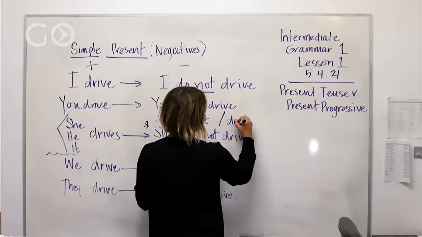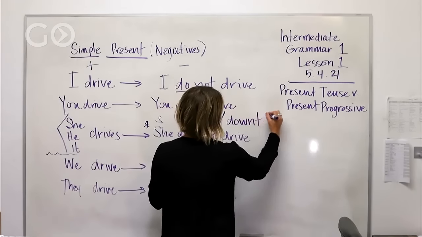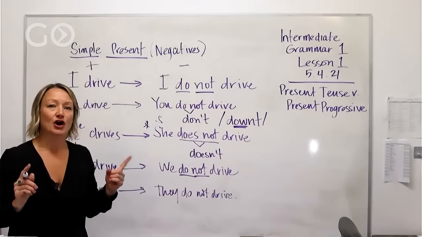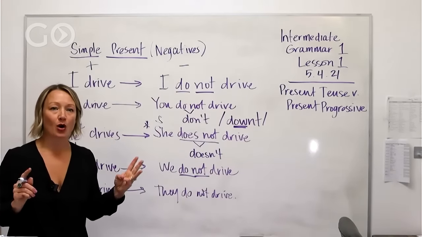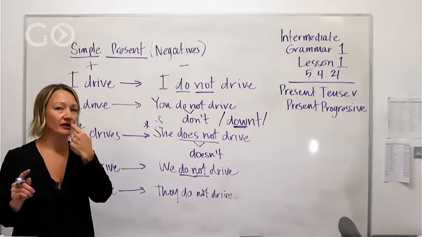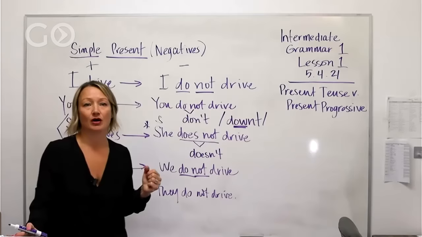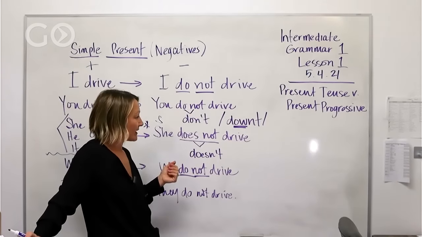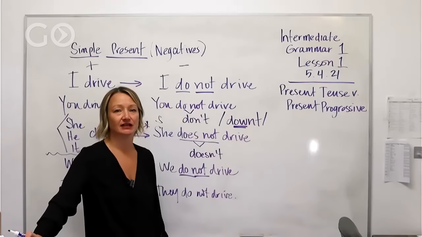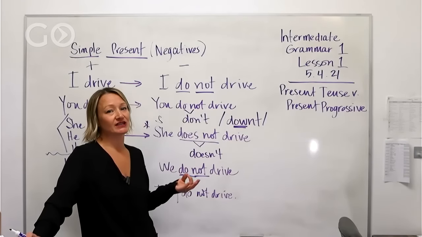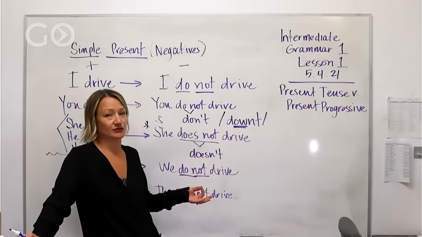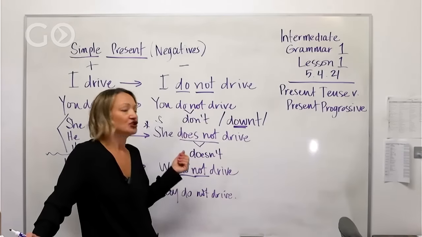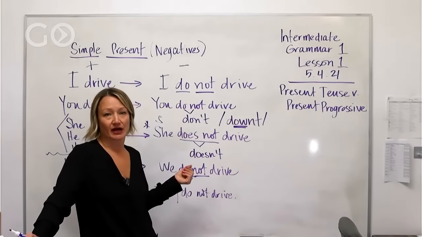Don't. This one is a little bit easier. Don't. This is the long O. Okay, so making sure O, no, show, low, O. Okay, so your mouth is really open or really round. Okay, row, O. Okay, don't. Another thing that happens with a final T like that is many times we don't fully say the T sound. Okay, so we say don't. I don't drive. She doesn't. You don't drive, okay? Don't drive.